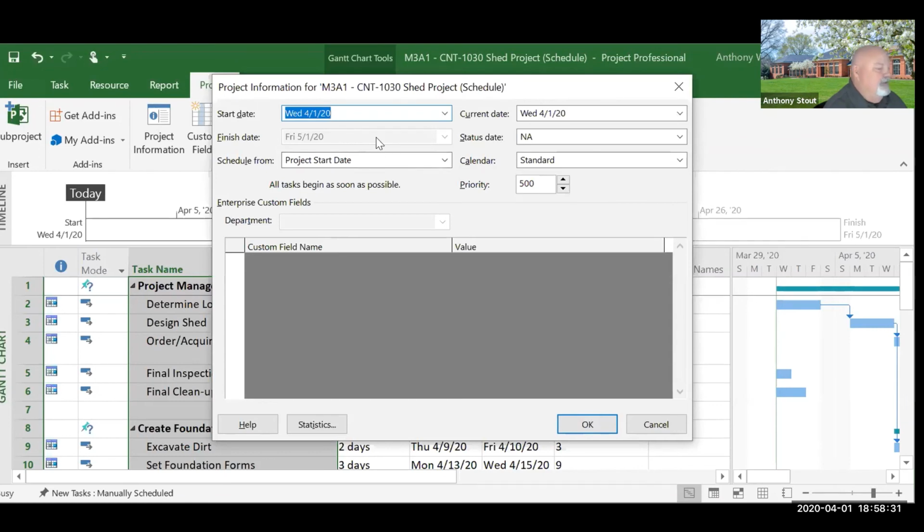All right, that is when my project actually starts. The current date, you'll see as you're going through and tracking. And that just gives you the overall, well, right here's your planned finish, but that gives you the overall view of the project itself.